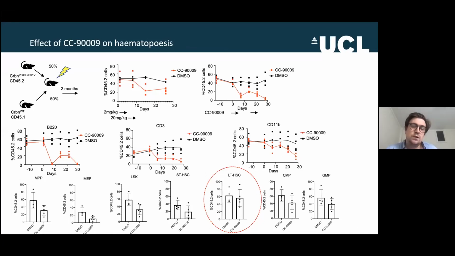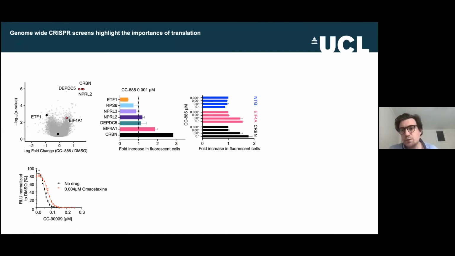And we had done, jump forward, genome-wide CRISPR screens and pulled out, obviously, cereblon. We pulled out some negative regulators of the mTOR complexes, but we also pulled out EIF4A1, which is a key translation initiation factor. And actually, this was one of the most robustly validated hits in our screen. And again, the idea being that in the face of a defective translation termination, having less translation protects the cell.